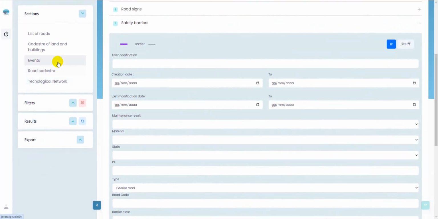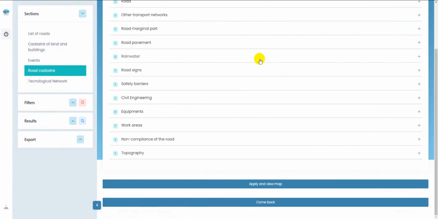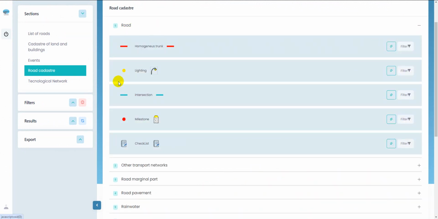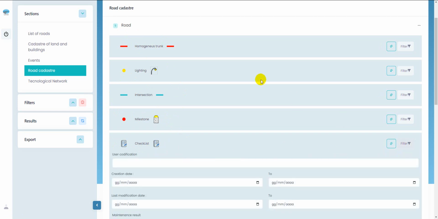I can clean the filters again, and for example, in this new version of the web viewer, I can search also the checklist compiled by the user. This argument is stored in road, so there is a checklist.